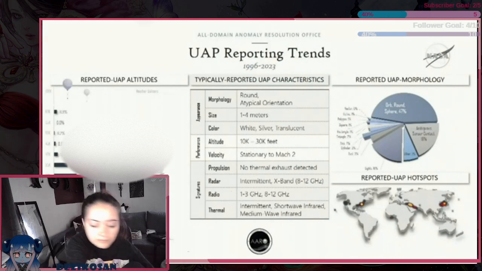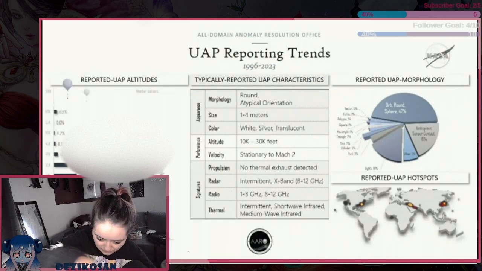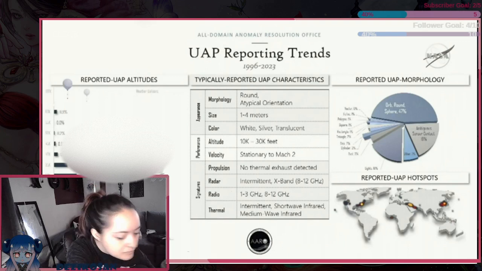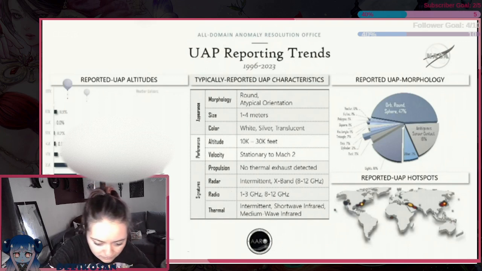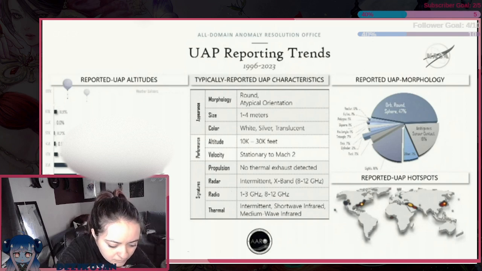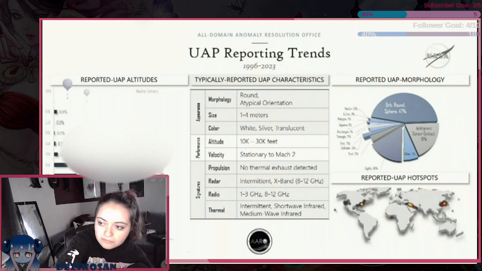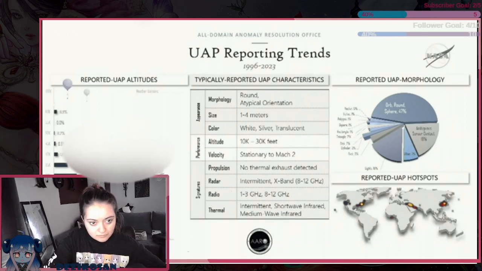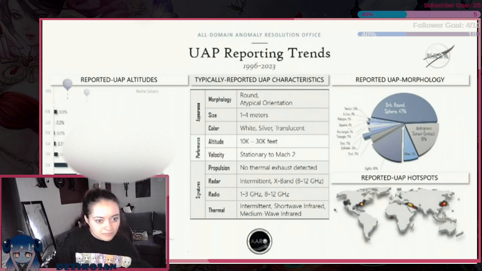So I want to make sure I understand the slide. It says typically reported characteristics, and there are a bunch of things here, like size, altitude, speed. If it's being observed from a single sensor, use the example of the airplanes that were coming in, and you don't know how far away they are, how do you assess the size? How do you assess the speed? This is what people would report, but it isn't necessarily what is real, the size of the object or the speed or the rest of it. Do I understand that correctly?